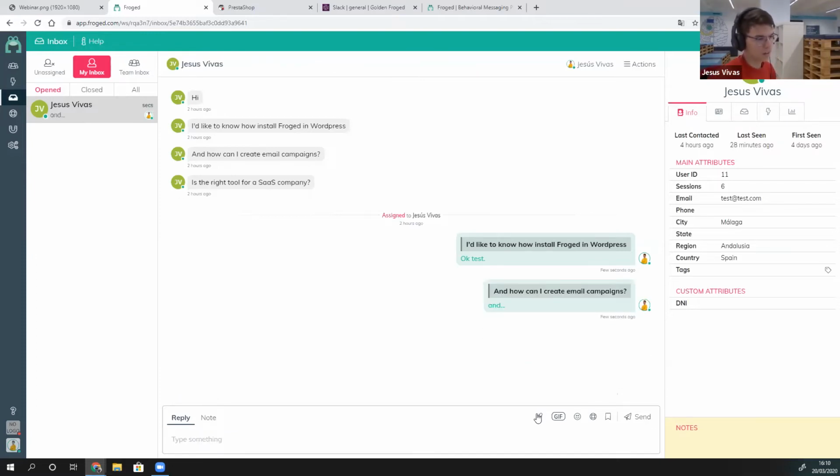And also you can attach a file, or even send a document, okay? And also you have here the send reply. It's the way to create a fast reply to your customer too.